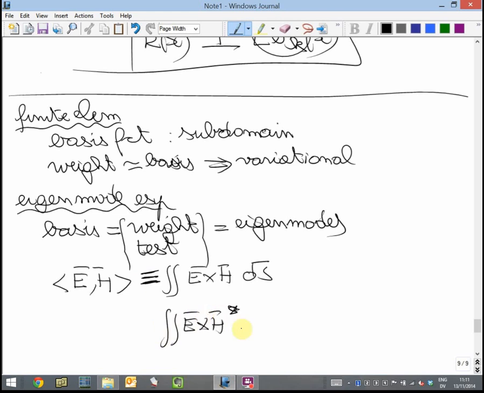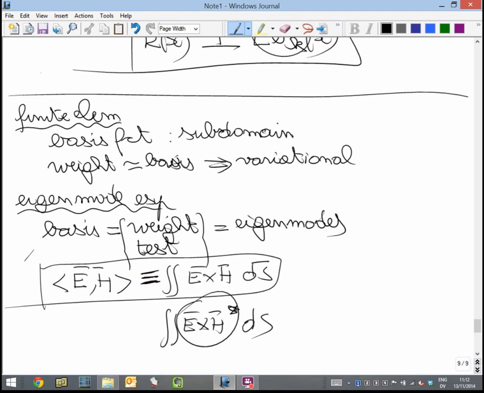for the simple reason, because why do you think physicists would prefer a definition of scalar product like this? What's the physical meaning behind this quantity? Yeah, it's the Poynting vector, right? That gives you the interpretation of energy in your system. So physicists are so hung up about physical interpretation that they really want a star here, but you can just as well have a definition where there's no star here, just as long as you're consistent within your method. And in this case, in this method, it's actually more advantageous not to put a star there.